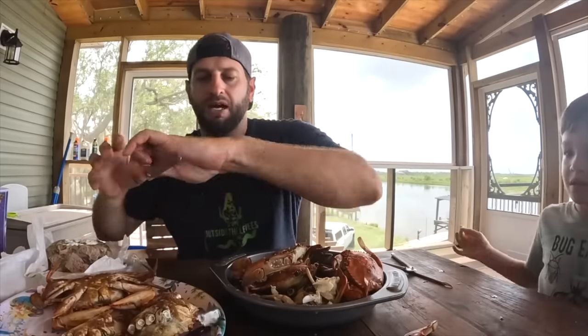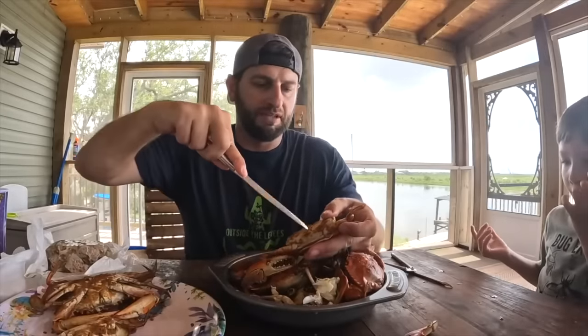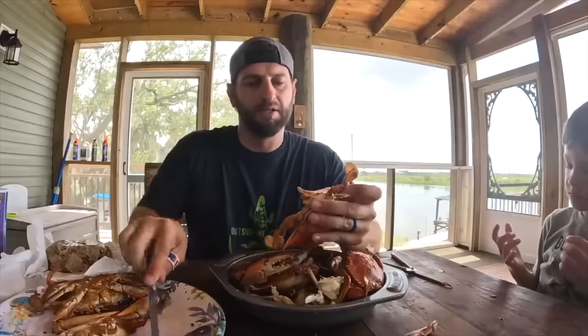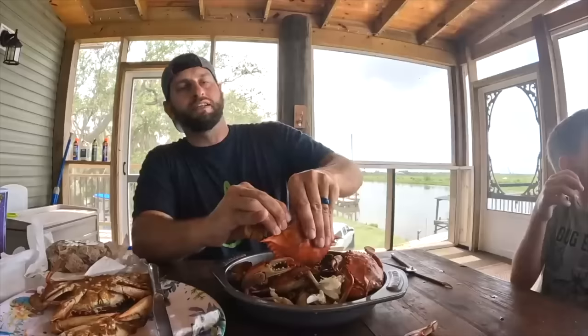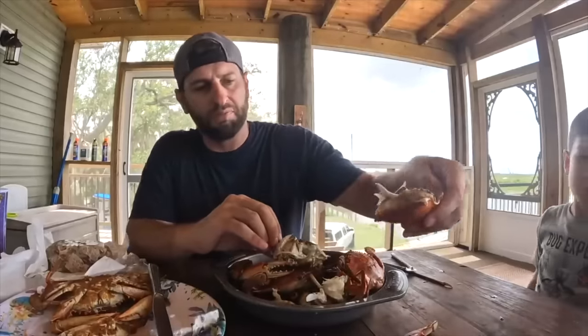All right, so steamed crab, I'm just going to open the same way. I'm still going to eat it, though. It's full of seasoning. I think the idea here is to get it on your fingers as you're peeling the crab. So there's not going to be a lot of seasoning down in there, but we're getting it on our fingers. What are you doing? Pretty sure that's the concept when you steam a crab. Hey, what you doing? Versus the way we boil them here in Louisiana.